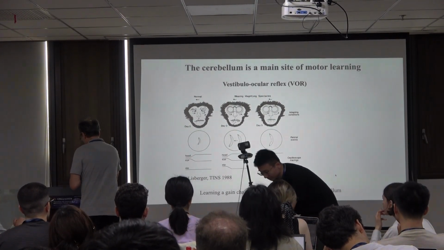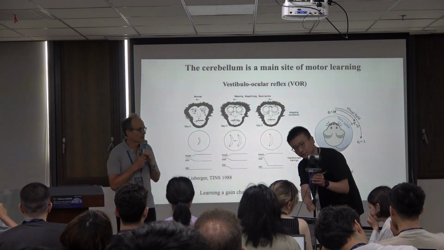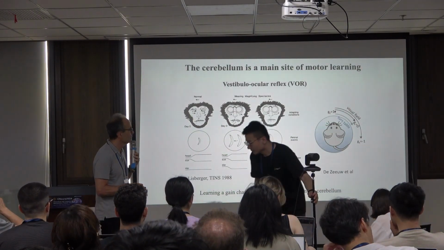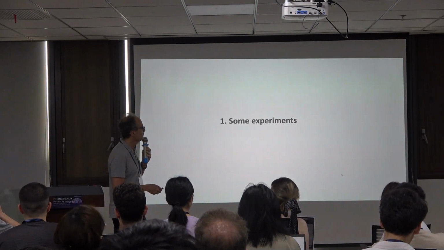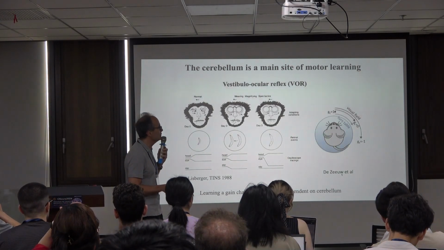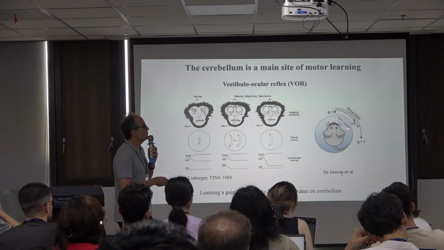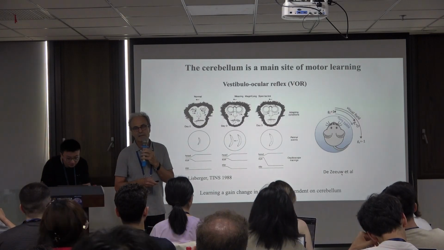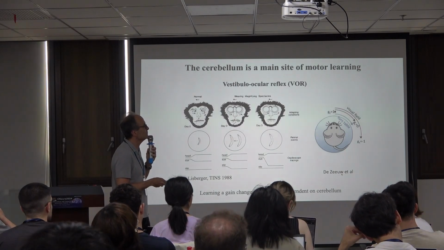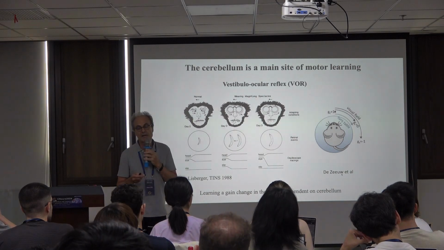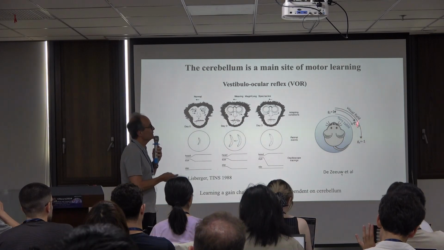So now, of course, in modern days, this has also been done in mouse. The way people do it in mouse is just to put the mouse on a turntable, and then you can turn the mouse, and you can turn the visual field. So either you don't turn the visual field, and this is the vestibular situation, or you turn it together with the mouse, so then nothing is turning for the mouse. And you can turn it more, etc.